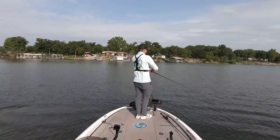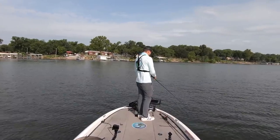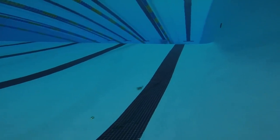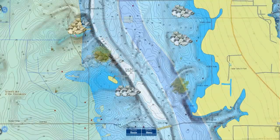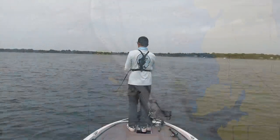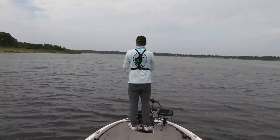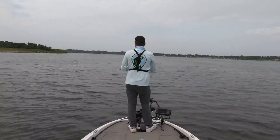My initial thoughts when I first saw this Mega Bladed Chatterbait were that it would be really productive in that 8-to-15-foot zone offshore. The reason I like this NewTek Chatterbait is that it's actually weedless, which makes it great around rocks and cover. I wanted to start experimenting by throwing it on offshore rocky ridges in 8-15 feet as well as some brush piles I'd found. The bait came through brush and rocks really well — I just wasn't getting any bites, which is surprising because I had gotten bites in these exact areas a few days prior on a jig. The strong vibration from that Mega Blade may actually be deterring some fish from eating it.